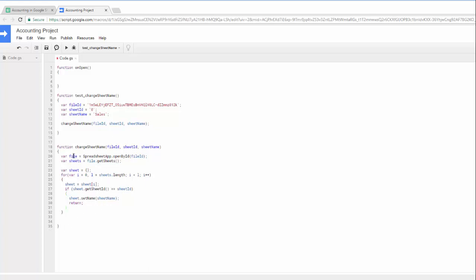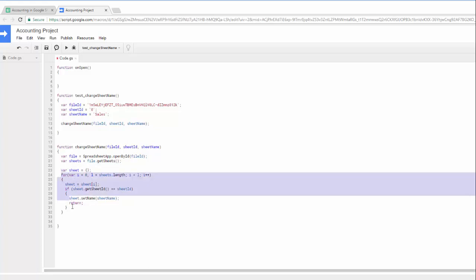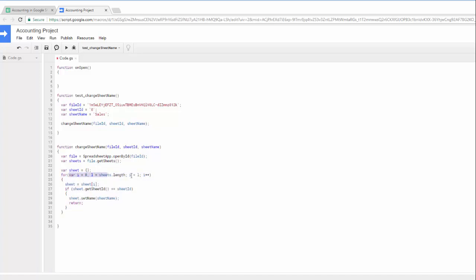So this function will get the file, get the sheets, define sheet as an object, then make a loop. For each sheet in this sheets array, the next sheet equals sheets[i], and if this sheet's getSheetId equals our defined sheet ID, then name this sheet with our sheet name and return from the function. That's it. And let's check our function now.